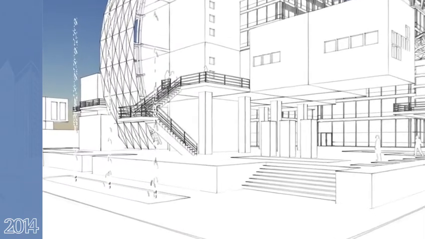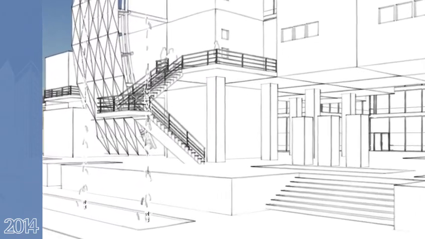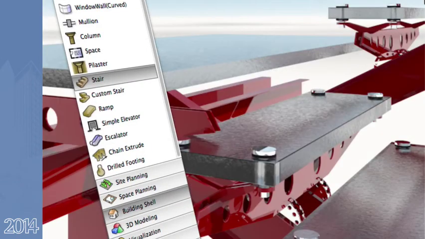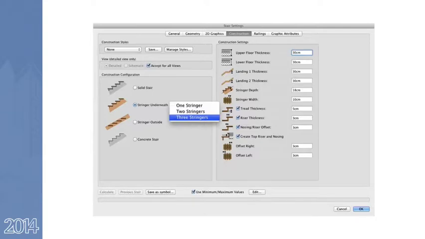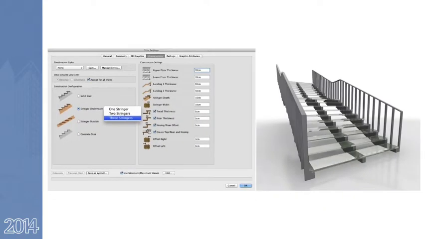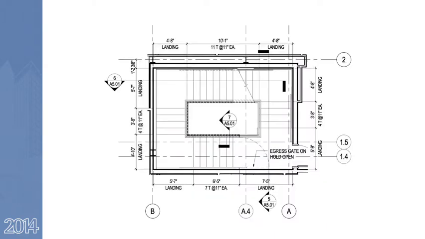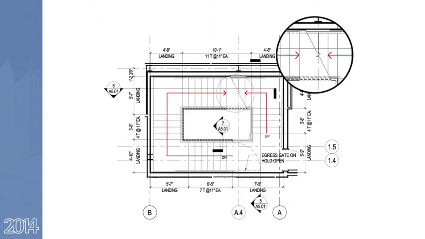The Stair tool in Vectorworks Architect provides you with a number of configurations to help you create and render precise representations of your vertical circulation. As requested by our users, you now have the ability to include a third stringer for wider, customized stairs. You also have greater control over the directional arrows of the stairs to help you conform to a multitude of graphic standards.